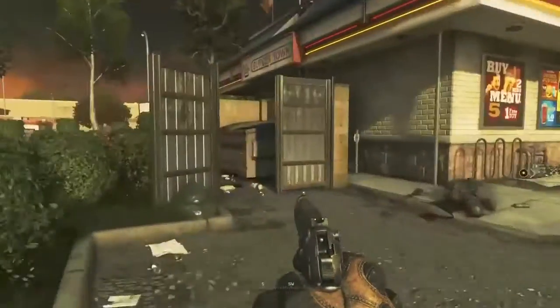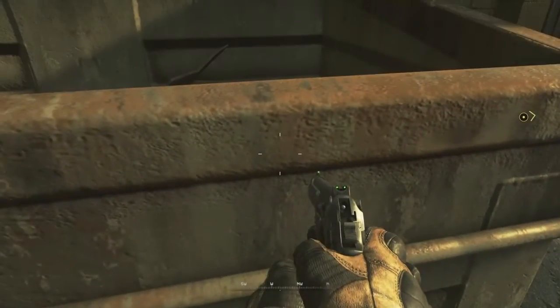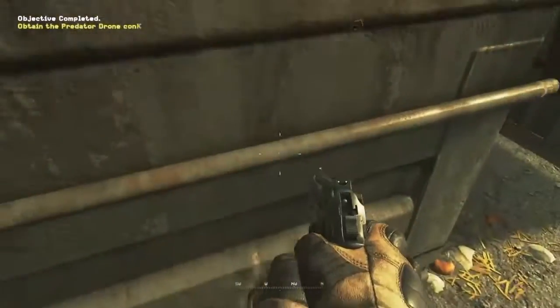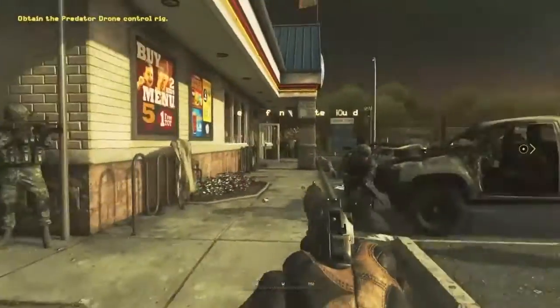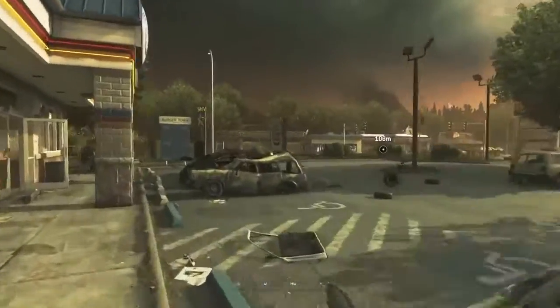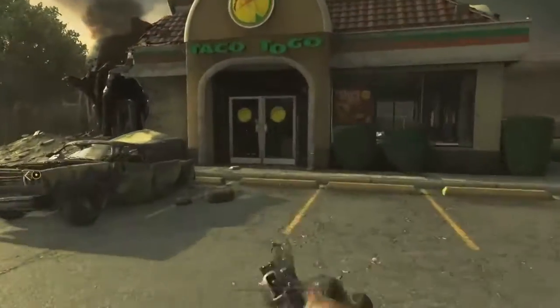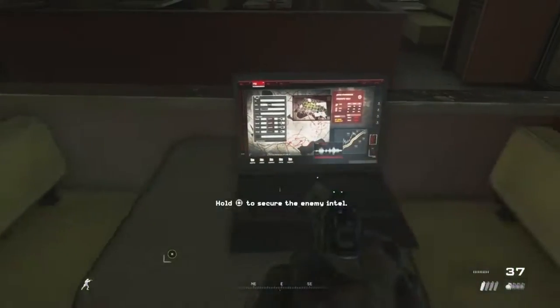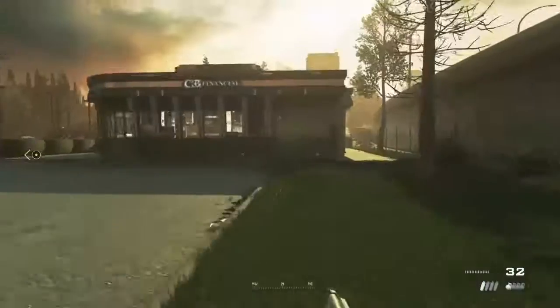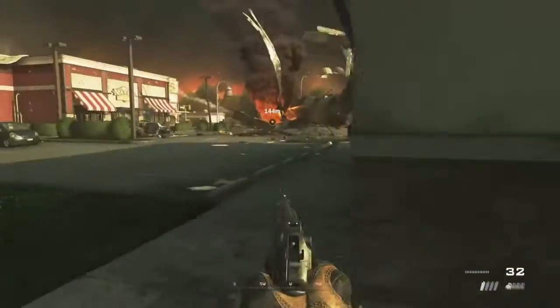The next is to the left of the Burger Town in a bin, and I didn't originally record the lead up to collecting it, so I had to do some editing, but there it is. And that's 12. The next one is just behind Burger Town at Taco To Go. If you just break the door, jump through the door, and it should be there on the table. And that is 13.